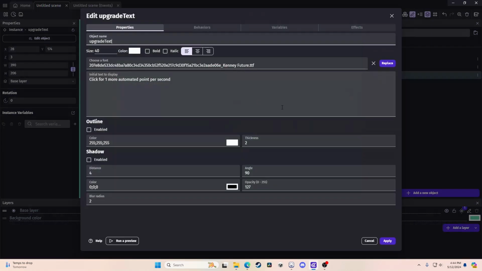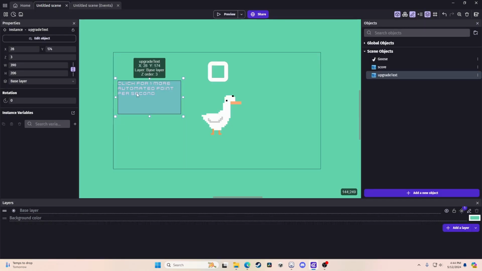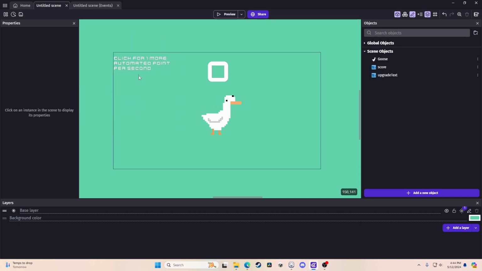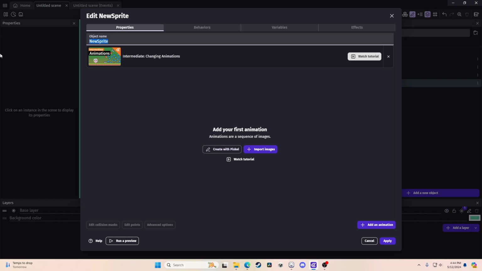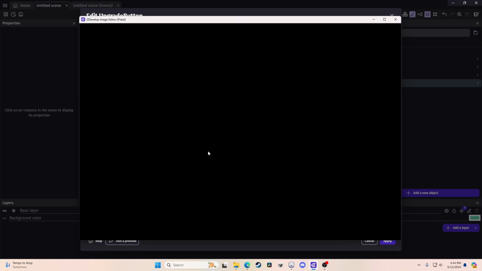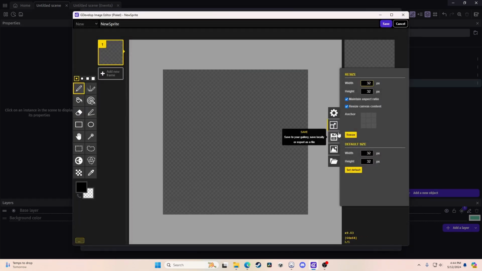And we're going to make it a smidgen smaller. Let's put that up here. And then we need a button to click. So this time, I'm actually going to use Pascal, just to show you how that works. Though, I'm going to kind of time-lapse this, just for efficiency's sake.